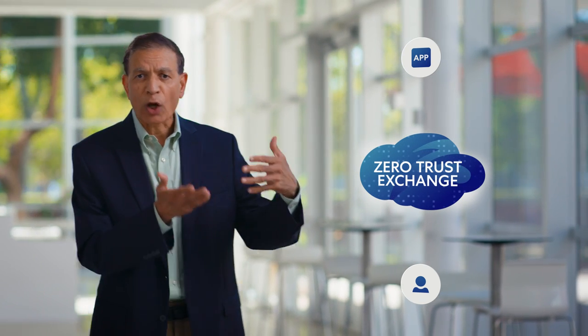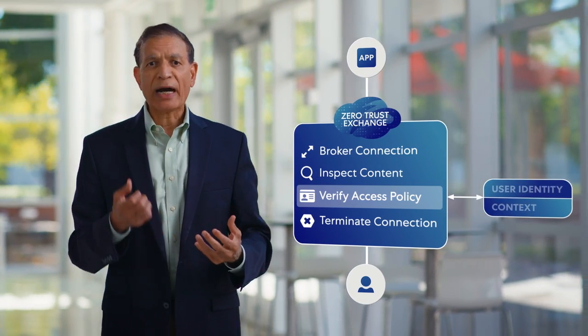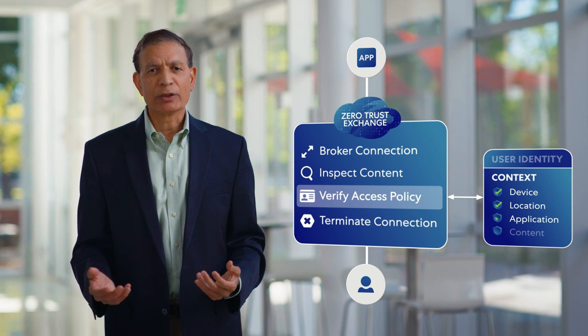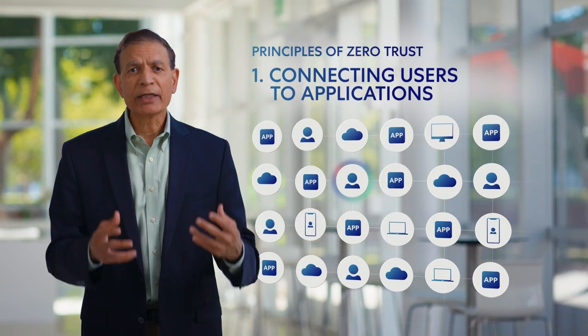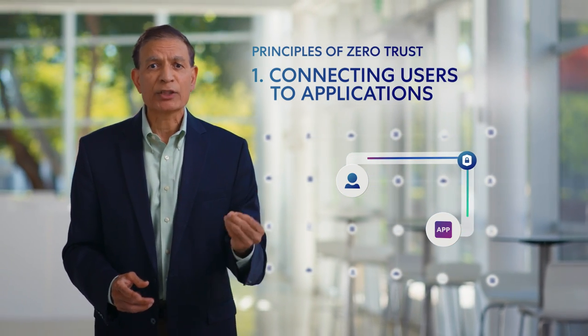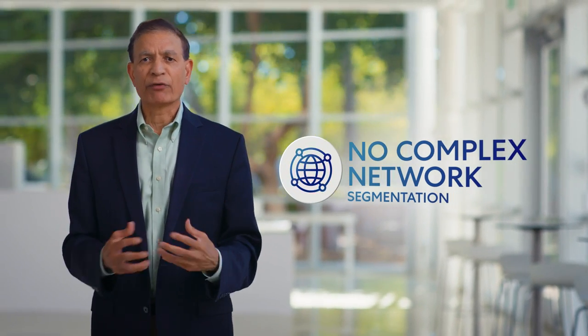For a fast and exceptional experience, we intelligently route your traffic to the nearest Zscaler data center, where connections are brokered using business policies that include identity and multiple contexts such as device type, location, application, and content type. The Zero Trust Exchange uniquely reduces business risk by connecting users and devices to applications — never to the network. This means that threats cannot propagate laterally to infect other devices and applications, all without the complexity of network segmentation.